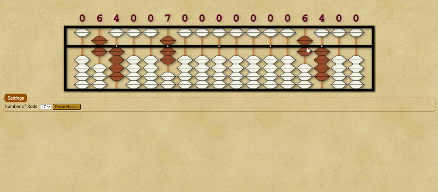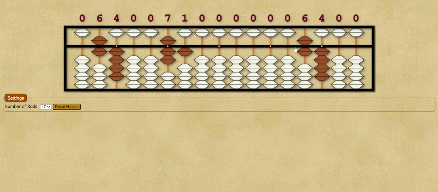Now we have 64. That means we are going to start the cycle again. Last time our starting rod was the fourth rod. In every cycle of division, it's going to shift. So now the starting rod is the third rod. Last time we took two digits, we did 45 divided by 6, so we are going to take two digits again, I mean, digits over two rods. So it's 06.